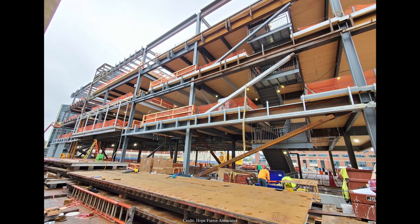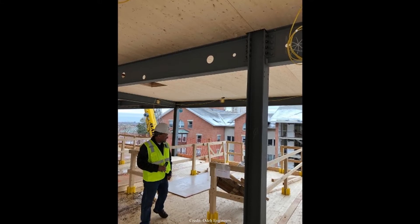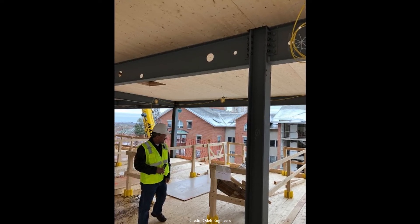You referred to an elongated hole — that brings up the question of differential material movements. Did you anticipate or experience any between the mass timber and the steel, whether due to moisture or temperature fluctuations? No, we didn't experience any of that. The only thing that came up during construction was the contractor asked if they could expand the hole, thinking it would be easier to install after the fact. They were also having a hard time because we had asked them to pre-drill the holes in the steel flanges prior, but some beams got out onto the site without that being done. So in construction they wanted to drill some of those holes and wanted the larger size, something to do with the drill they had. But we had to ask them to use the smaller ones for the tight fit.